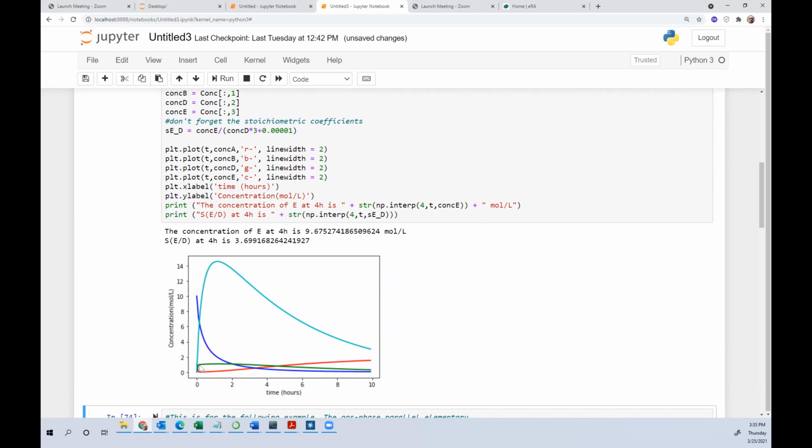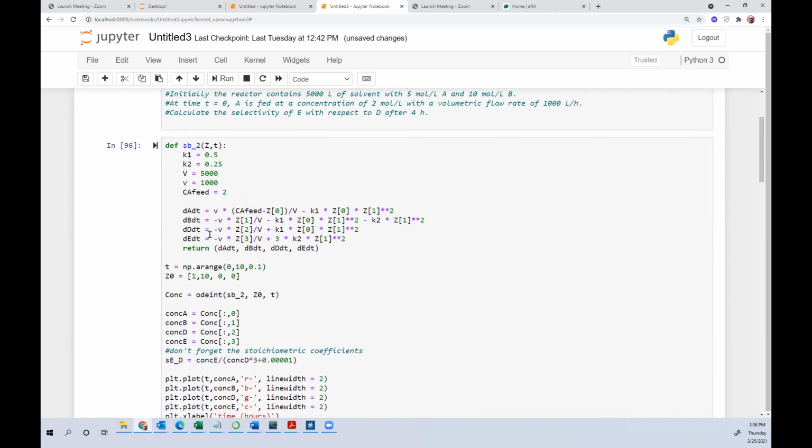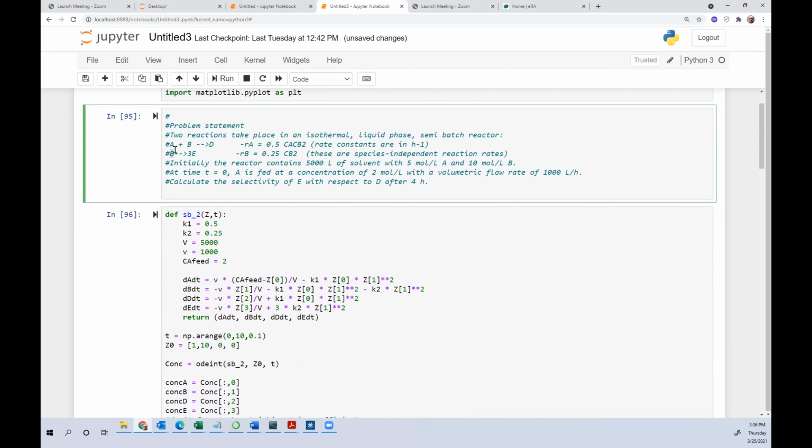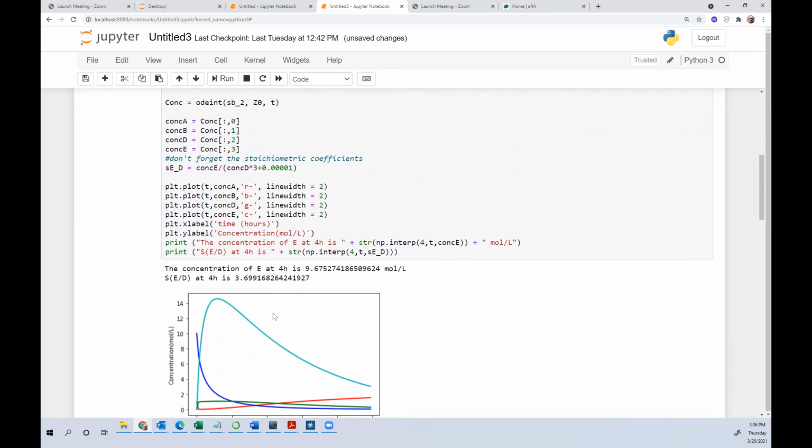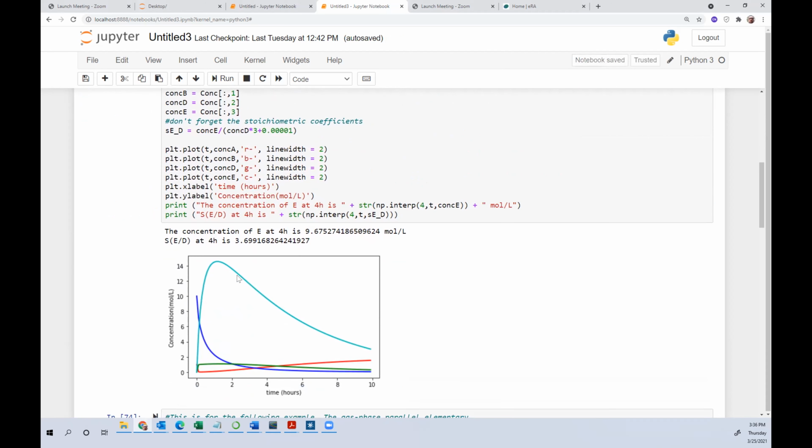Then you have the concentration of B, which is in blue. B depletes completely, right? A depletes, but it starts replenishing because you keep adding A. The reason A is going up eventually is because B is going down. So at this point, there's pretty much no more reaction happening because there is no more B. Because if you look here, you need B for both reactions. So there's no more reaction happening, but there is flow of A, so A is going up.